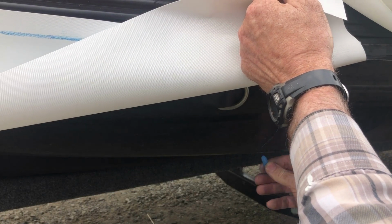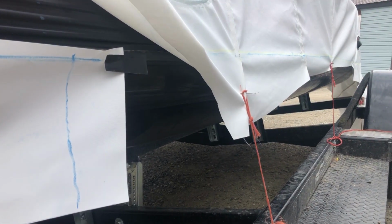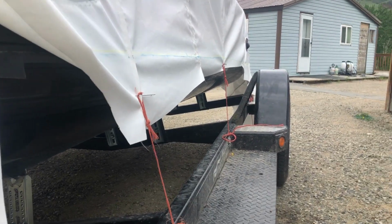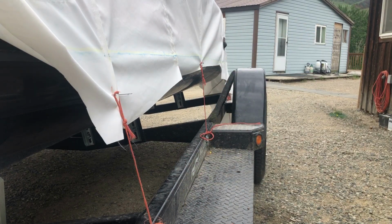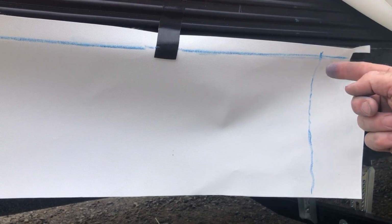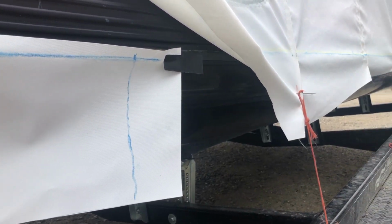That's the line we'll fit the next one to. As you can see here, we're getting to the straight part of the boat. From here on down, it's pretty much straight, so there's not going to be a whole lot of fitting. But anyway, we just butt each piece up and fit to it. Remember that we allow when we cut our half an inch here for our seam, so there won't be a whole lot of fitting from here to the back.